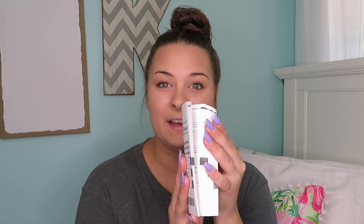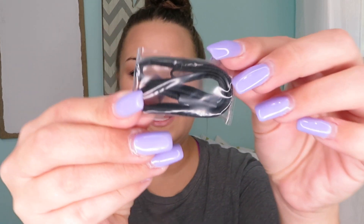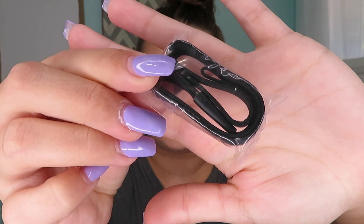So the very first thing that I have is the warranty — which is good to have — the registration where you can register your Canon product, and then the big manual. I usually do not read these unless I have issues, but it's also nice because it has customer service numbers. So if I remove this — I'm trying to think where's the best part to remove first. There we go. The first thing we have here is this — basically just a little camera strap, a wrist strap, so you don't drop your camera.